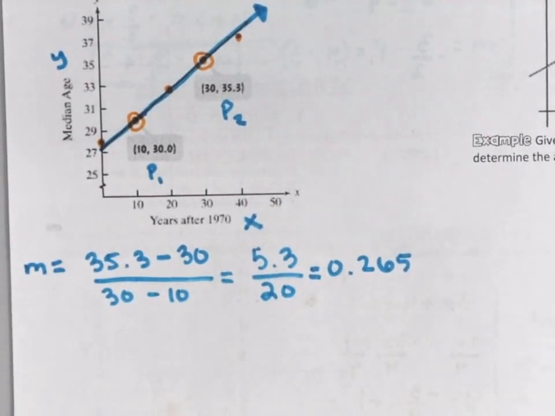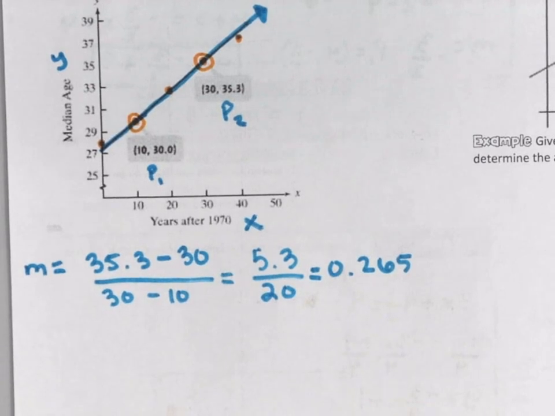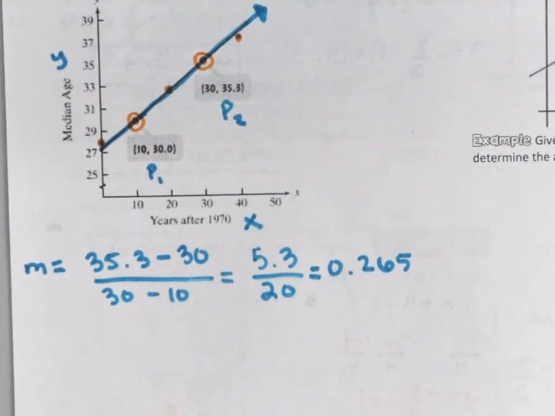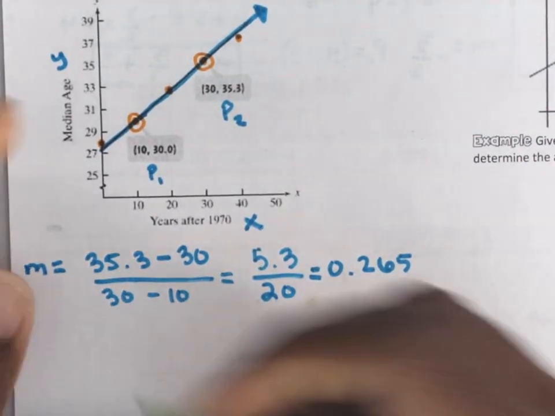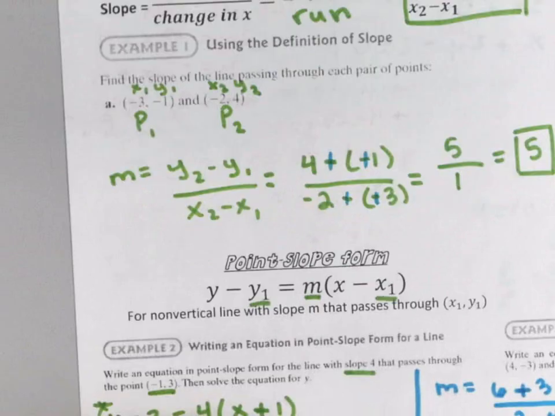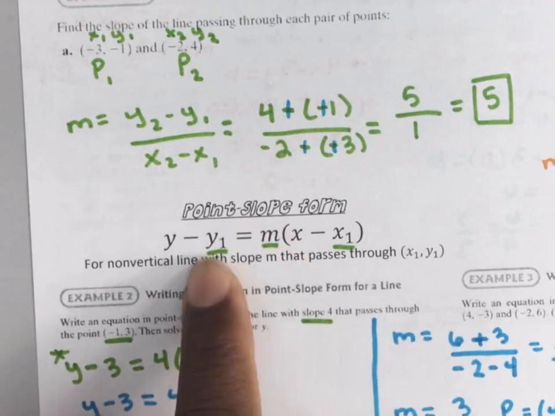Okay, so we want to make an equation. Do we have a slope now? Do we have a point? So you're telling me we got a point and a slope. What formula are we going to use? Point-slope form. Man, you connected the dots. That's amazing. We got a point and we got a slope. Let's use point-slope form to make an equation. Just to be clear, we're using point-slope form because we have those two things, we can make an equation.